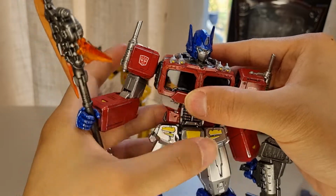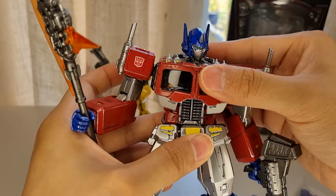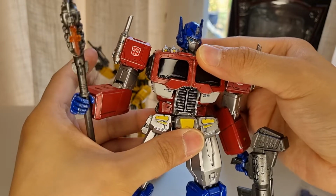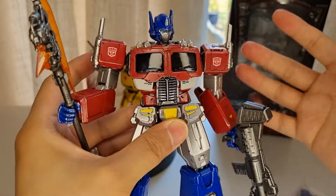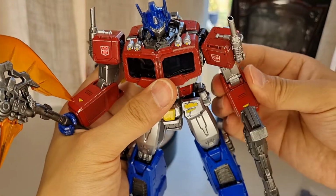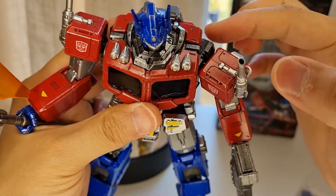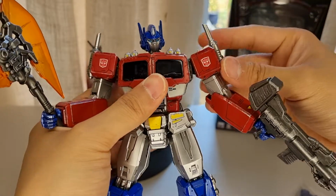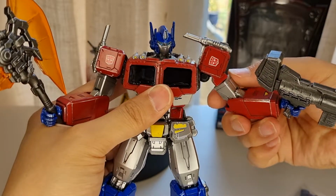Slight problem with it because the Matrix of Leadership is in the way, but if you push it a little bit to the front, you can actually go forward and backward without having a problem. You can go left and right, you can tilt like this, and you've got quite a lot of range here, right? Then the bicep can also swivel as usual. You can bring this one up like this, so you can see the whole piece will come to the front. And then you've got a nice die cast joint in the middle, so you can go forward and backward. This thing can go there, so you have quite a lot of range here.